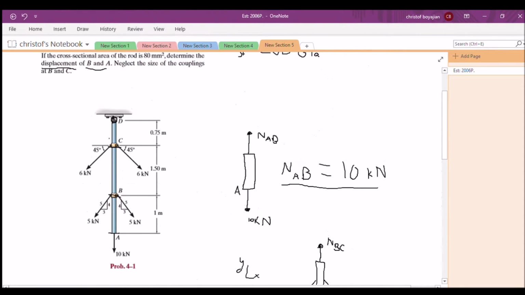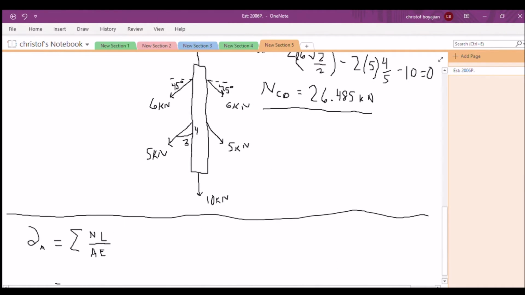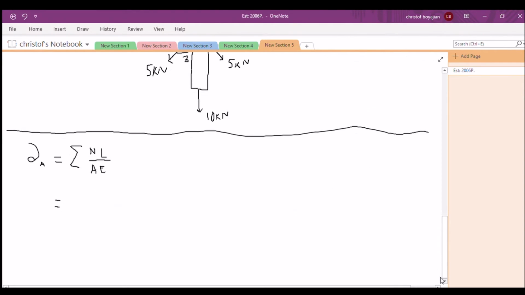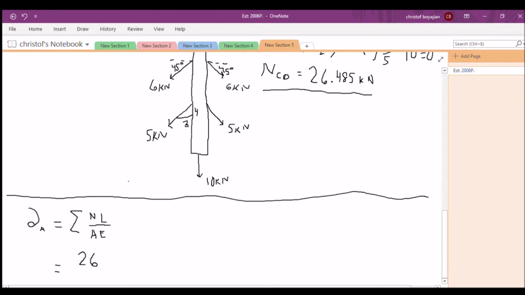So let's start off with from D to C. What was the internal force from D to C? It was 26.485 kilonewtons. Now, I cannot stress this enough. You want to make sure that the units are consistent. So what I always like to do is make everything in newtons. That way it makes your life a whole lot easier. So I'm going to convert this kilonewtons to newtons. So 26.485, we can convert that to 26,485 newtons. And this is rounded, by the way. The decimals could have kept going, but I'm rounding this up here.